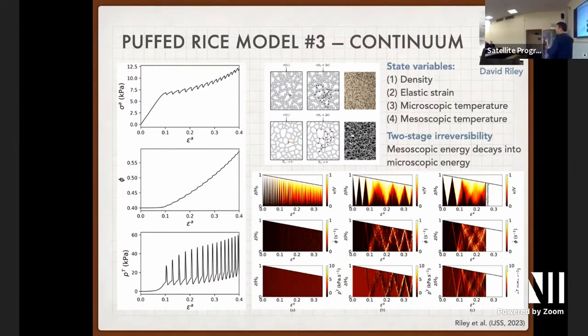It's a continuum theory of equations, which has basically two temperatures, a mesoscopic temperature. What we are saying doesn't matter for us. It's the whole class of crunchy matter. It could be grains, it could be foam, brittle foam. What we are saying is that the moment there is a certain plasticity or a crushing event, it triggers an avalanche of fluctuating velocities that could give you a mesoscopic type of temperature. And so we have the hydrodynamic equation for that.